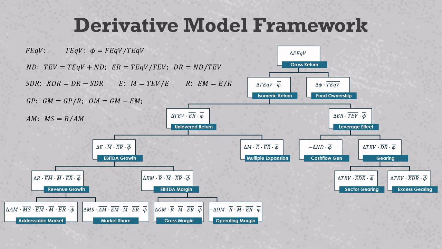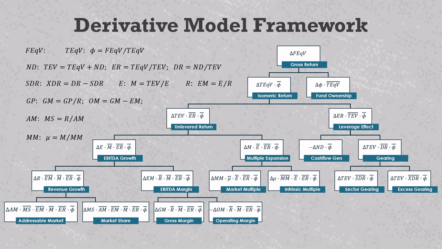And if we have a good set of market valuation data, we can plug in market multiples, or MM, to calculate mu, which is the company's valuation discount or premium. This gives us equity value creation driven by market multiple expansion and intrinsic multiple expansion. The latter can measure the impact of a company's valuation outperforming the broader market trend, and it might come from buying below market, selling to a strategic buyer, or materially improving the quality of a company's revenue and earnings.